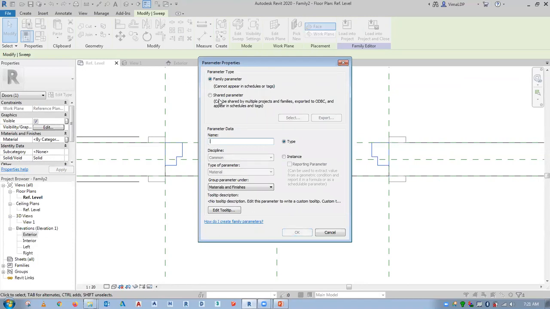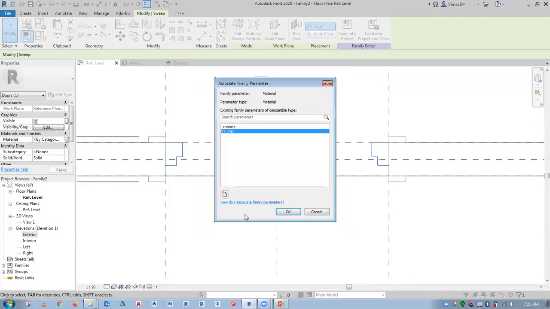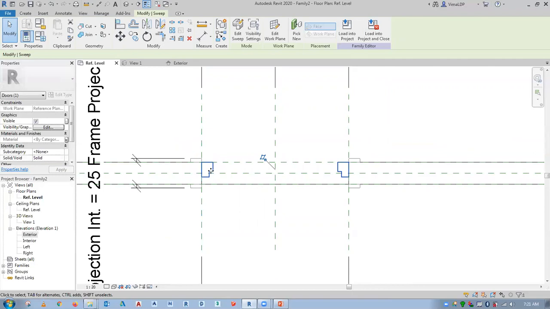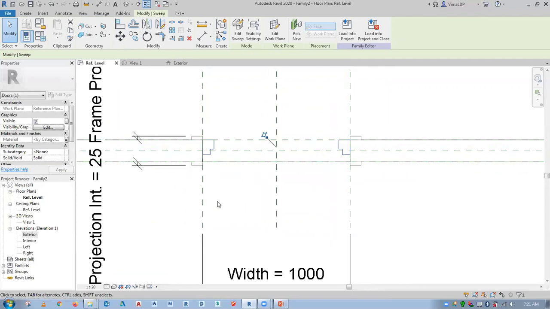Or how do you want to define that? Maybe you want that to be a family parameter or a shared parameter. What is that you want to specify? Now, I would say I want this to be called my frame material. So I would just say frame for now, just referencing name, and say okay, right? So now I know that the frame is done.